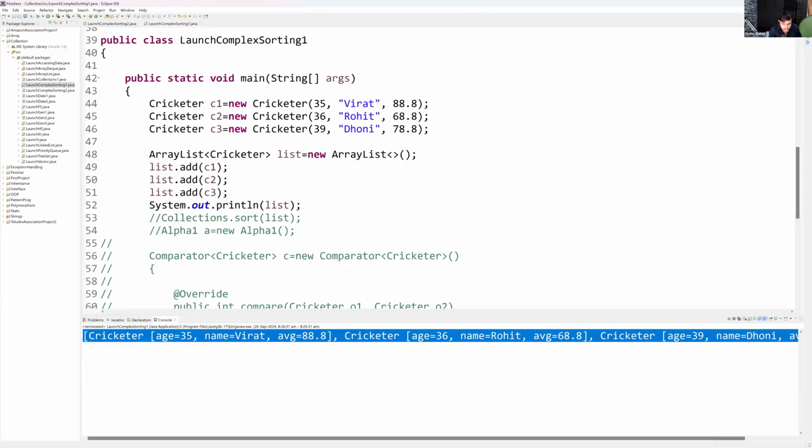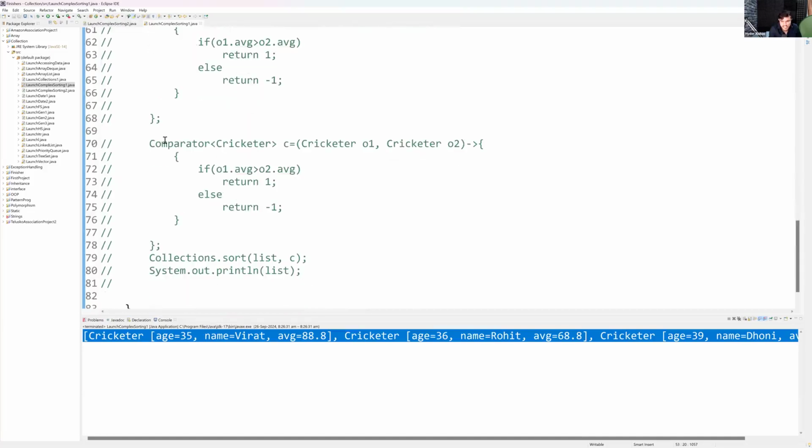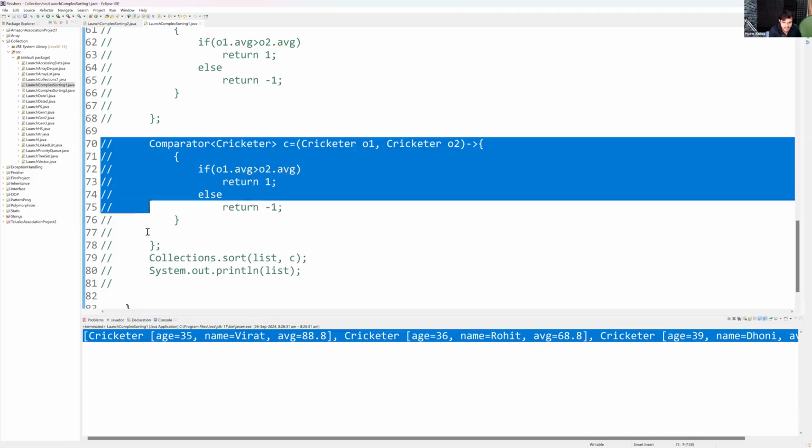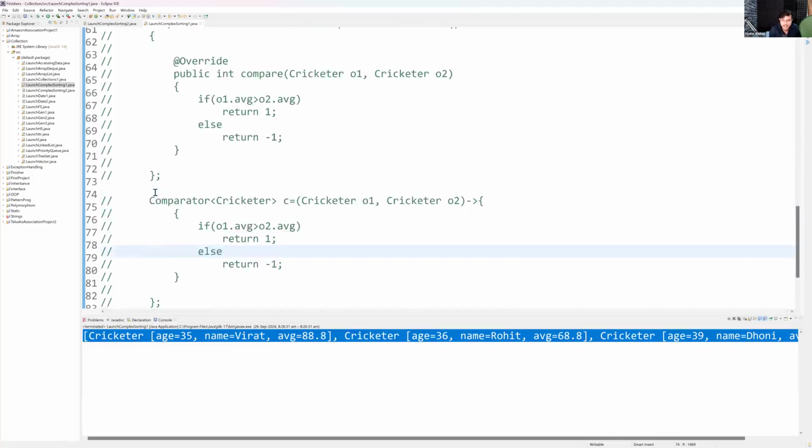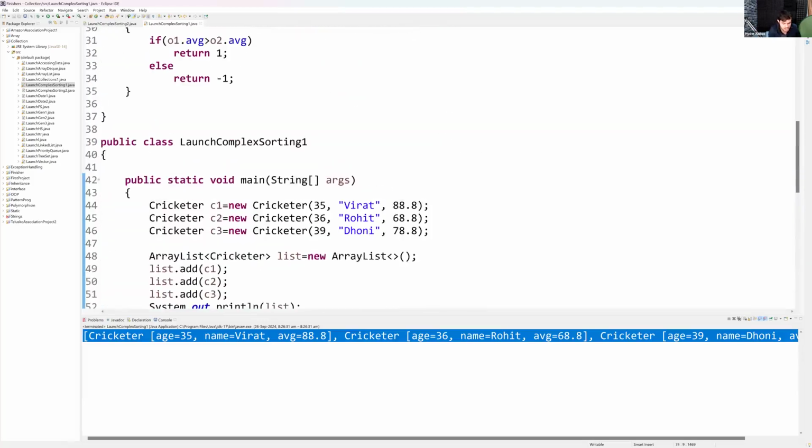If I want to sort a name and age cricketer list, then how do I override the compare and compareTo methods? How to override is the same, but those predefined methods you cannot use. You have to develop your own logic. Predefined methods are used this way because only two parameters are there here, and you can use only one parameter here. If you want multiple parameters, you can develop your own logic. Many sorting algorithms are available. You can use these and implement your logic.